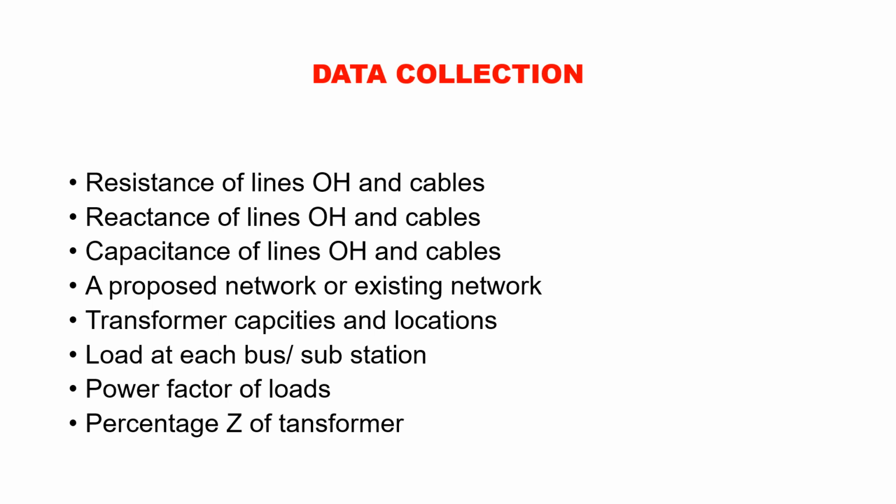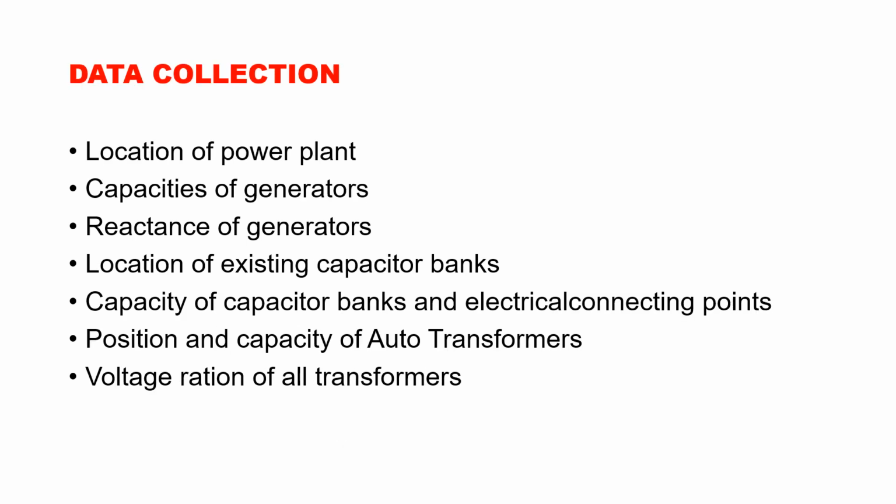or you are conducting a load flow study on the existing network with an extension, like connecting a wind turbine to the NTDC system. Then you will conduct a load flow study, that is the steady state stability. I will tell you what results you get out of these studies. So these are the data required. You see, there is a hell of a lot of data required. The location of the power plant is required, capacity of the generator, reactances and location, capacity of the capacitors, position of the auto transformers, voltage ratio of all the transformers.